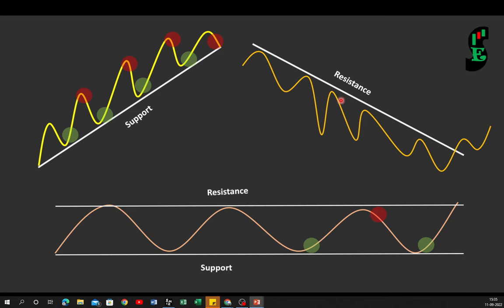But when the price breaks out from the resistance line, then you will show interest. As an investor, you will show interest. This is the breakout area. Then probably the price will slightly move up and retrace, and from there it will bounce. So again you will show interest in entering the trade, because you are now confirmed that the trend line is broken and an upward move is expected.